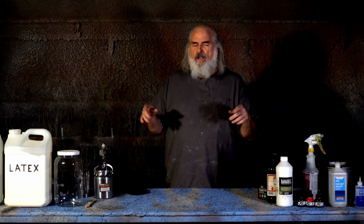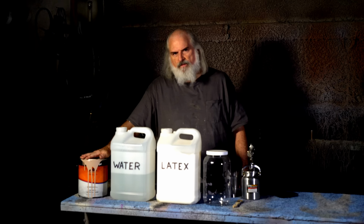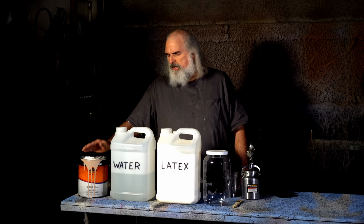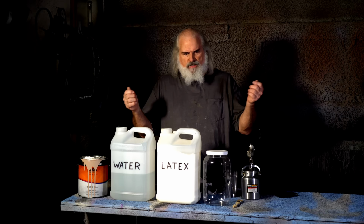Okay, so I'm gonna show you how to mix the paint that you need to go onto rubber things, because it's gotta be elastic. And so, it's very simple. We start with house paint. And I mean, go to the paint store and buy a can of house paint. You can pick exactly the color you want and have them mix it for you. And you might keep that information in case you liked it. Ooh, this worked good for flesh or whatever. But you can just get the color wheel, say, I want that green, they mix it, and that'll be the color of your monster.